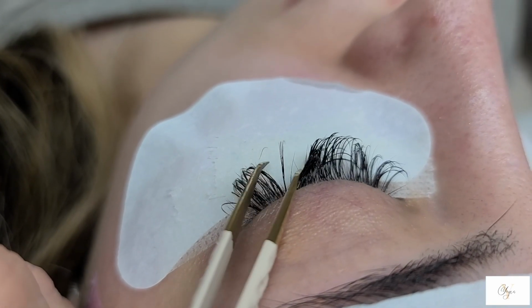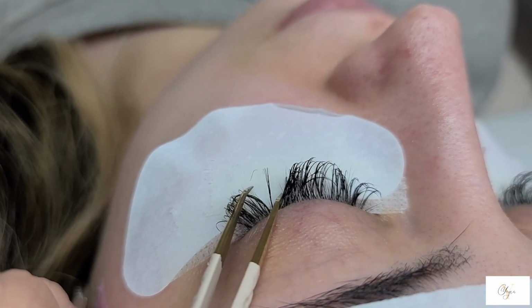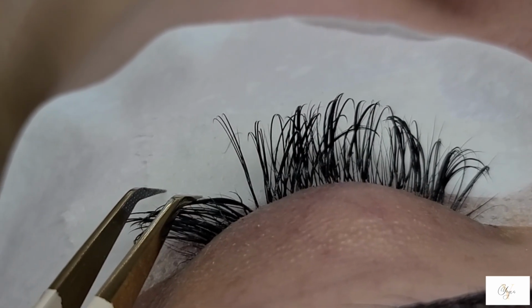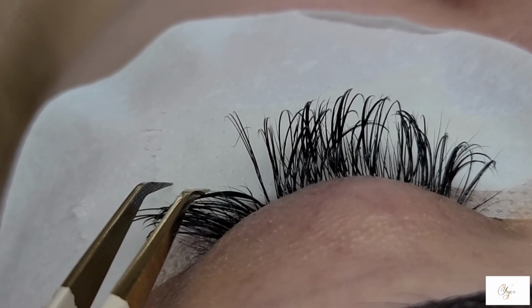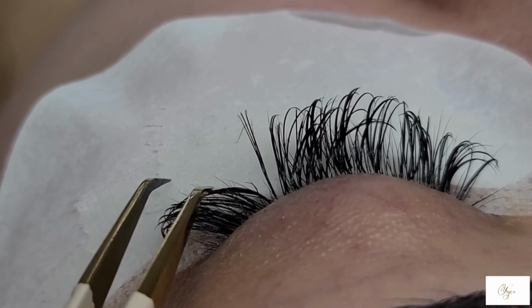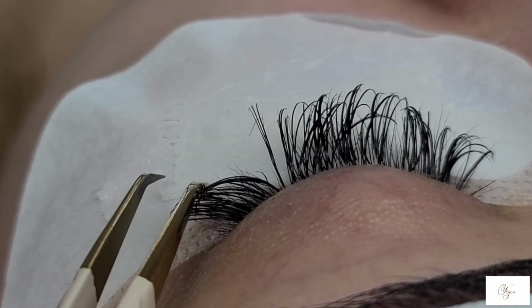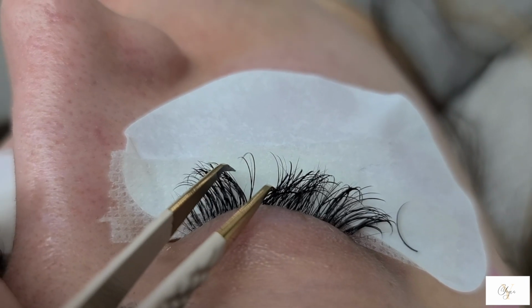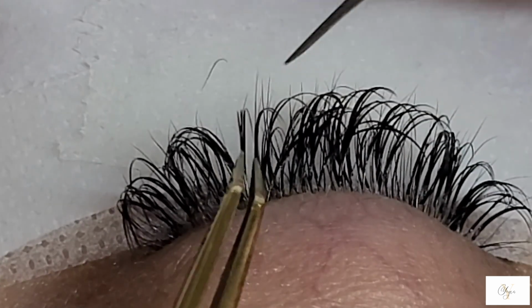So to show you guys what I was working with, she asked for a hybrid wispy set, and as you can see, this is a spike. She used classic lashes for a spike. This is a big no-no, guys. If you guys know, you're only supposed to place one extension when it comes to classic lashes, and she used 3 extensions for a spike. If you are going to be making spikes, use volume lashes, use a 0.07, 0.05, and a 0.03, but never be doing more than one extension for classic lashes. It is a big no-no.